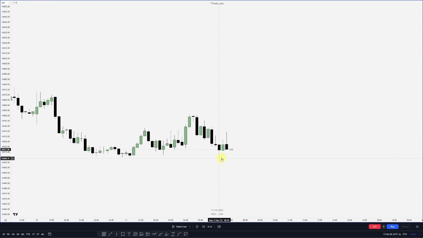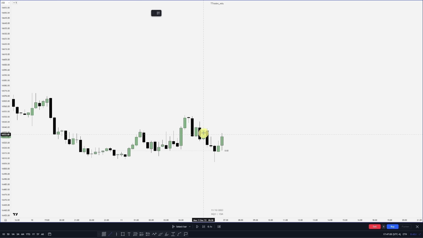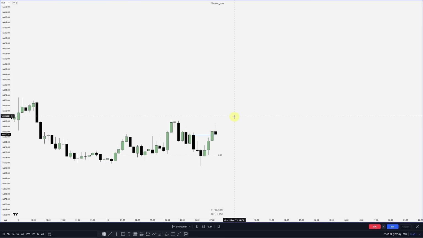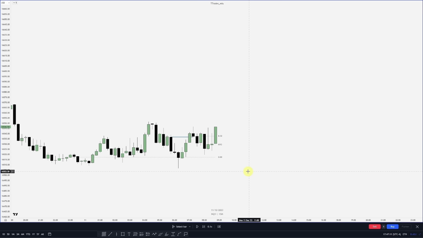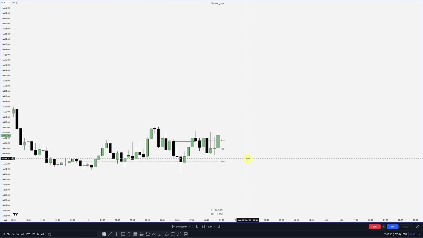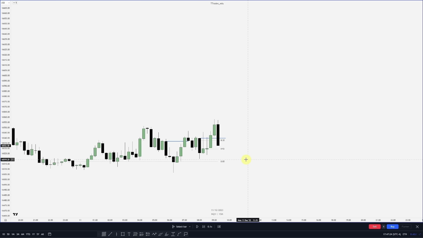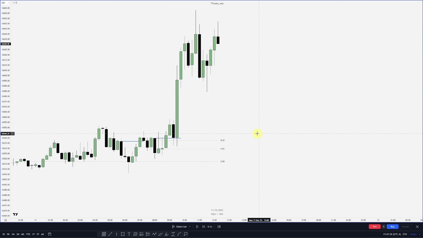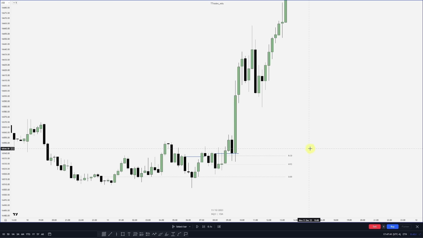Well, we just swept out these lows, series of down close candles. Let's see, we close over. Now I can anticipate this low to be left if we're going to continue higher. Now we're currently holding this fair value gap. We close over the down close candle into that fair value gap. Let's see what happens at 9:30. You can notice that 9:30 is the volatility that enters the market to draw this move higher. And then we get a continuation. You can see how that timing works with 9:30 and 8:30.